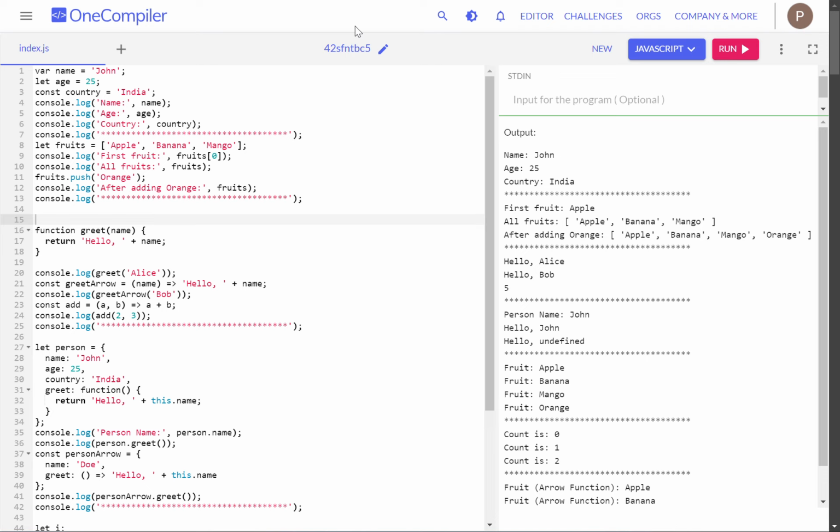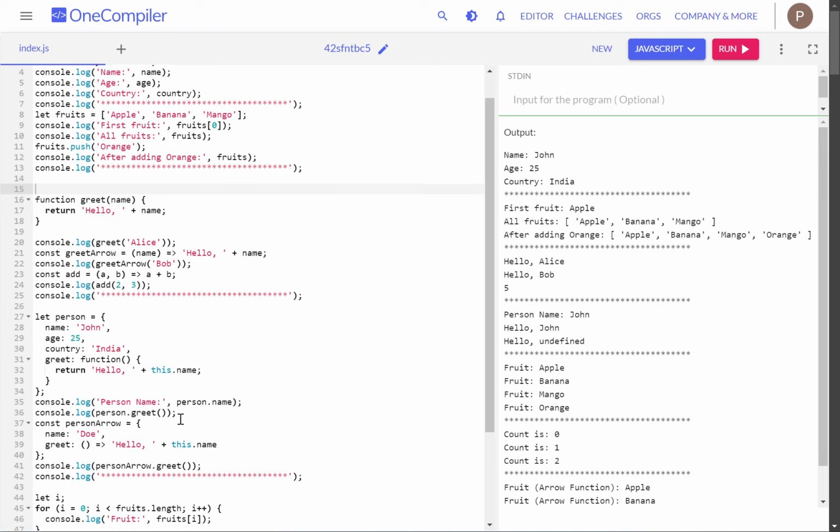Now we will move on to the next thing. Now we will discuss objects. An object stores related data in key value pairs. Like here, I created an object with the name person, and I gave the name John, age 25, country India, and I also use a function inside the object.